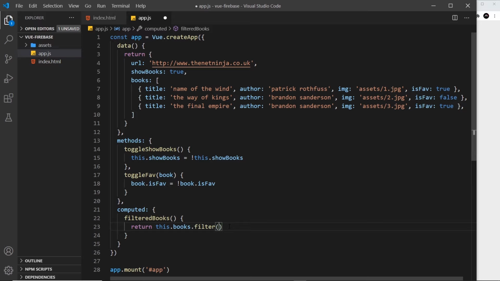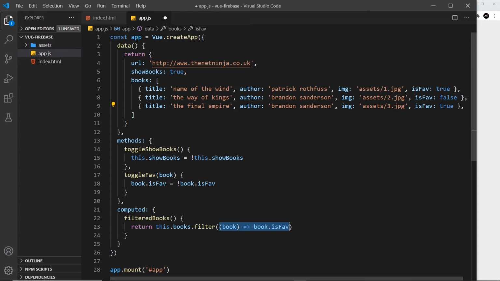So we fire a callback function for each item, and then we need to return either true or false right here. Now, each time we iterate through, we get access to the book we're currently iterating. So I can pass it in right here, and I want to return true if it's a favorite. So I can just say book.isFav. Now, that is either going to be true or false as we cycle through.